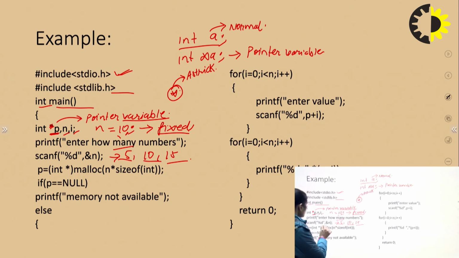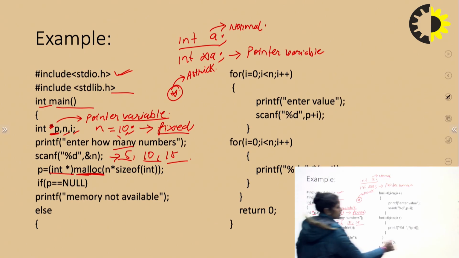Next we will implement the malloc function. What is the syntax? The syntax starts with the return type, the pointer type.